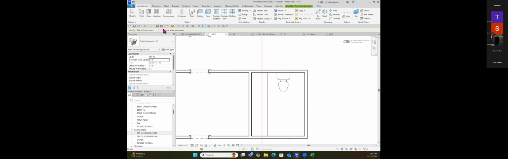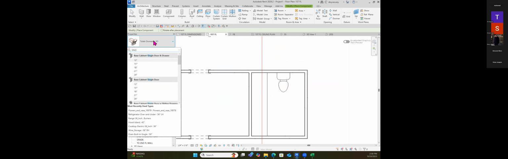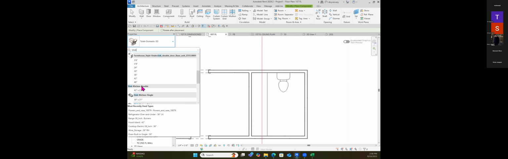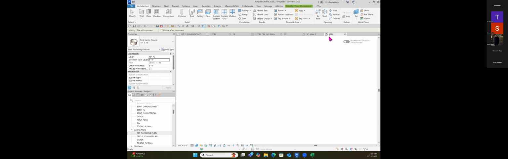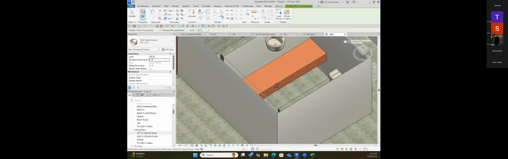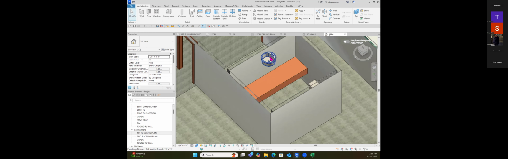Architecture, component, we're looking for a sink, S-I-N-K. What sinks are available? Let's use this one for there. And I think it's 5 inches above. And we'll put it right there. It's telling me we can't see it. Let's look at it in 3D, first of all. I think we'll be able, and there it is. I just put it way too tall. It's way, way up there. So not a big deal.